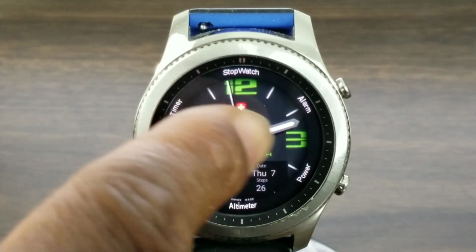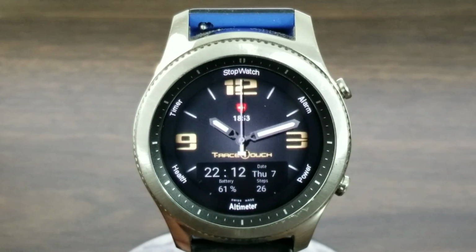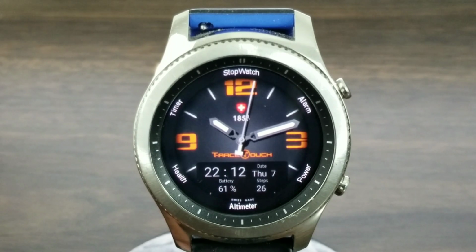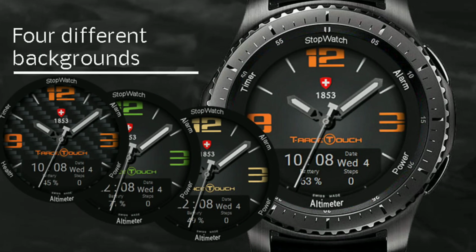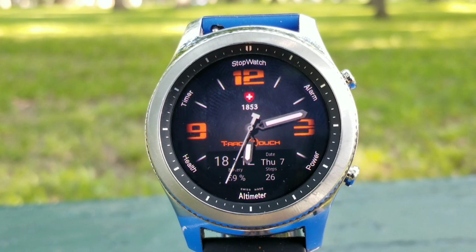Now, also what you can do, you got a few themes you can change to. This is one, got this one, and you got this one. Now, that one I think looks very nice, very rich. So you can flex in color and style. This is definitely an awesome watch face.